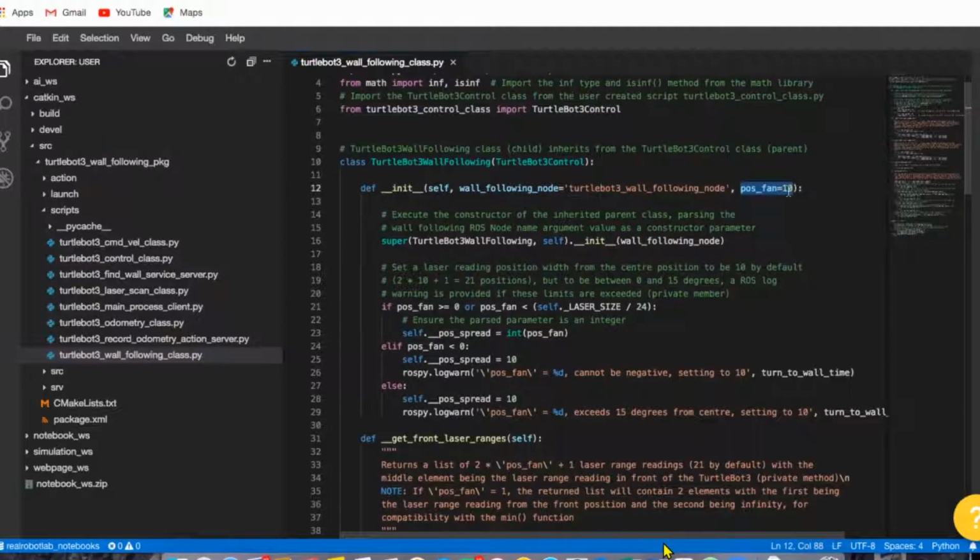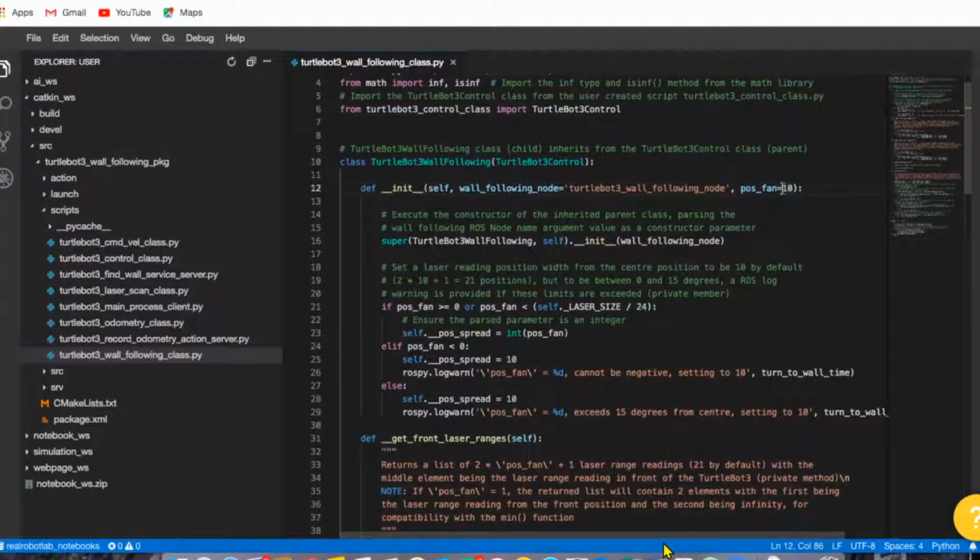So if there were 720 readings in the list of ranges, half a degree would be a fan of 1. So by setting it to 10, and in this case it's 720, 10 would be 5 degrees.